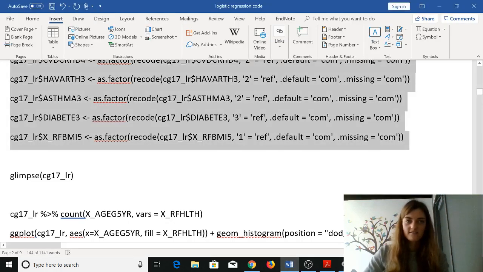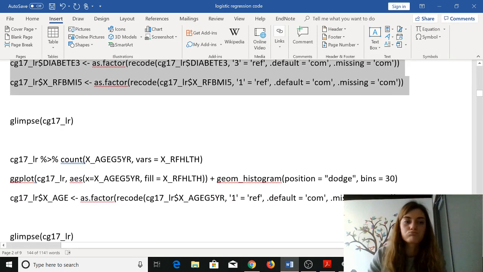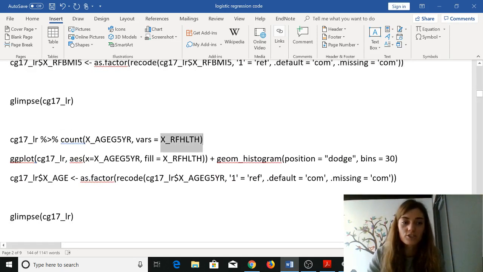But I think it's not super intuitive to calculate odds ratios on a continuous variable, because they didn't set a reference value on their age variable, right? So I wanted to look at the distribution of the age.